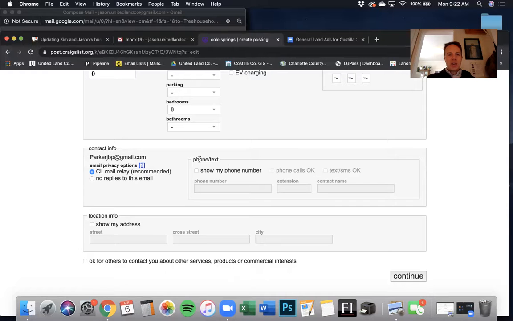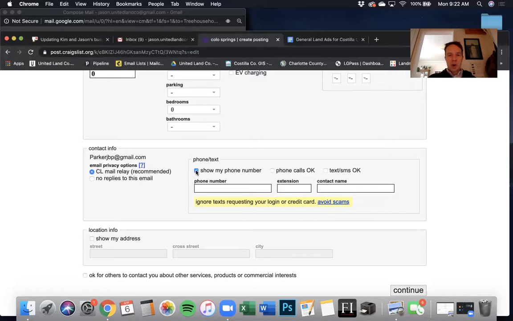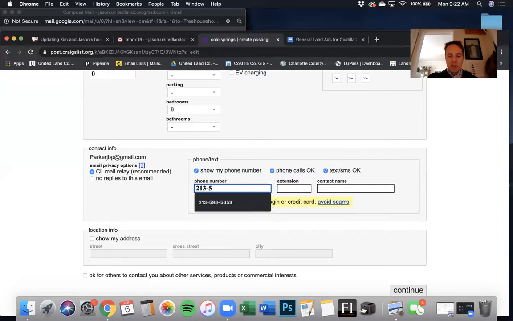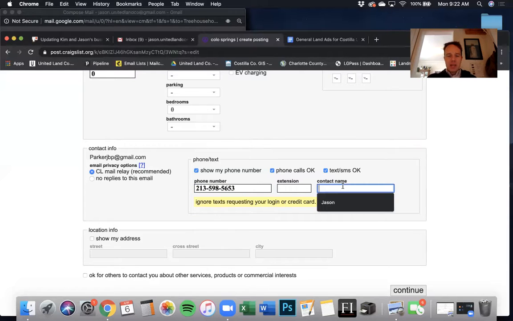And here, phone text, I want people to be able to see my number and contact me. So I'll put show my phone number, phone calls okay, text SMS okay. I have a phone number for each email address. So for Parker JBP, you'll click here and do 213-598-5653. Contact name, Jason.